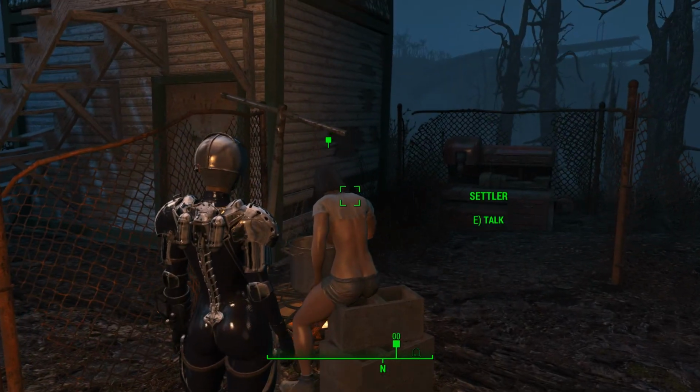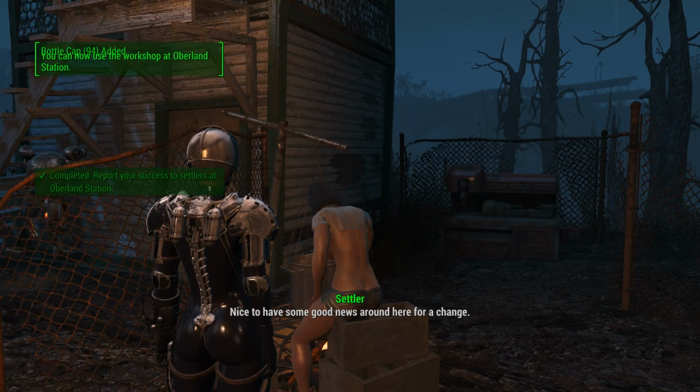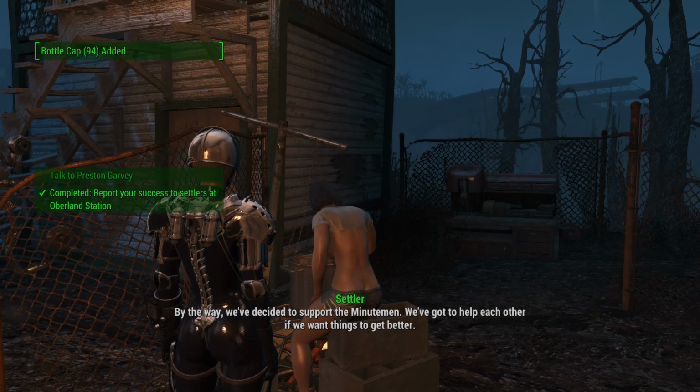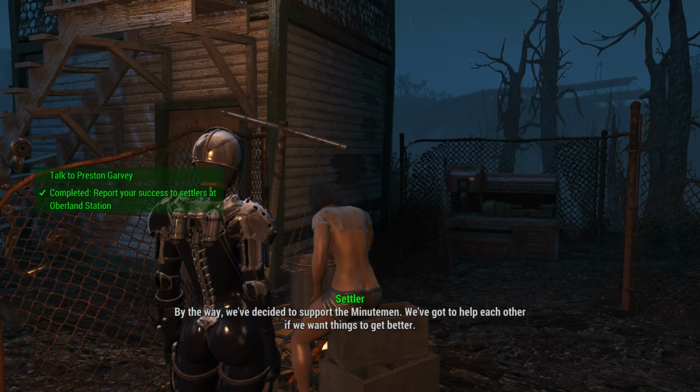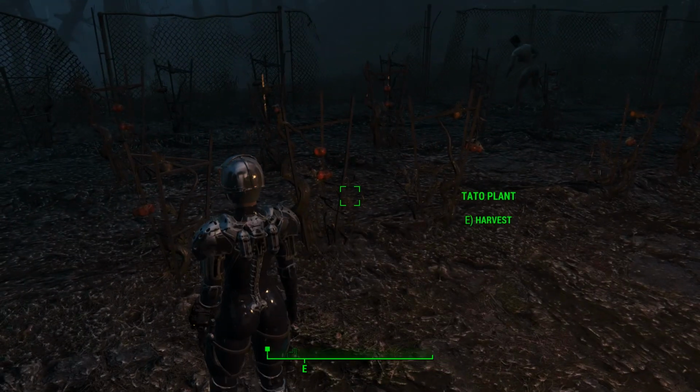All right, sweetheart. I cleared that place out for you. Should be safe for your friends to move in now. Nice to have some good news around here for a change. By the way, we've decided to support the Minutemen. We've got to help each other out if we want things to get better. Talk to Preston Garvey.